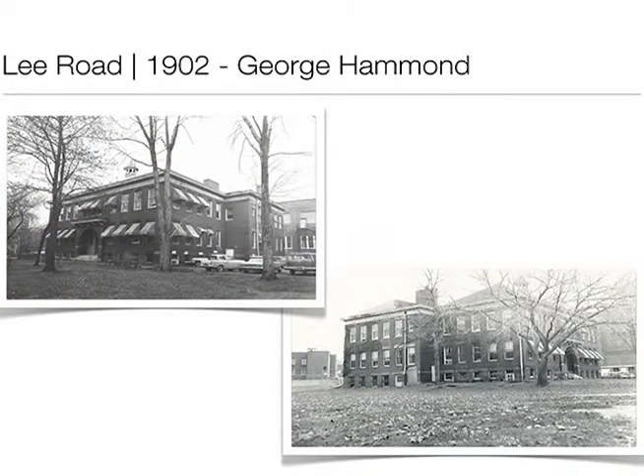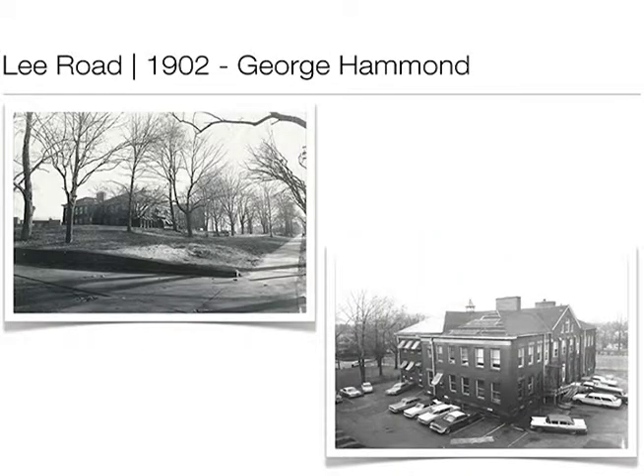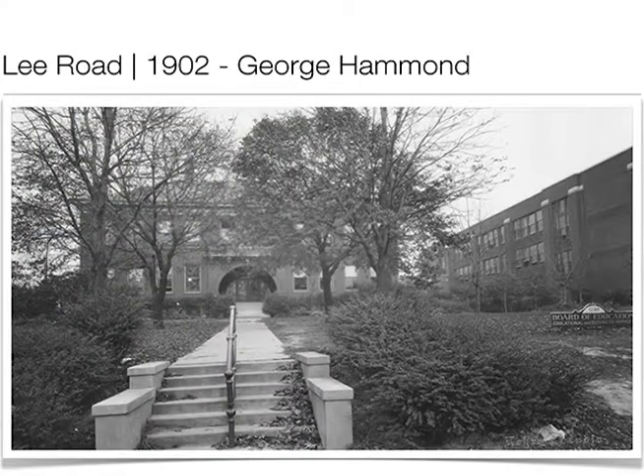By the 1960s it was definitely a little shopworn. That's the back of Boulevard — at one time on that site you had Boulevard Elementary School, Roosevelt Junior High, the Board of Education building, and a combined power plant. When the current board building was built in the 60s, it was demolished and made into a track and field space for Roosevelt, because there really wasn't a lot of land on the site. Here are a couple more perspectives from probably the late 1950s.